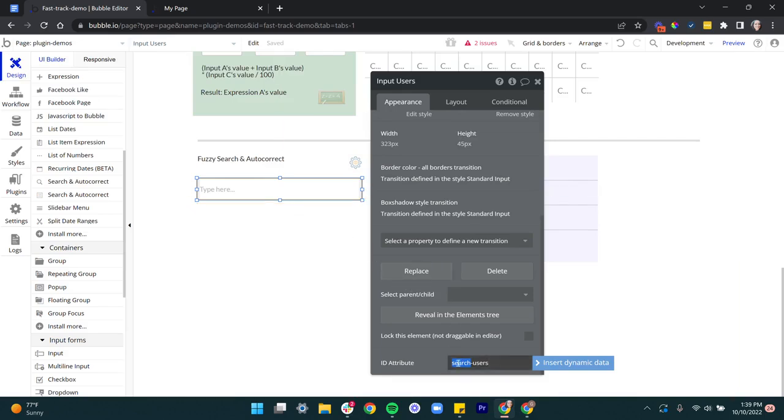Browsers know to recognize the ID of search because it's so popular for web developers to name them that. So I would actually give it a more specific name. Search-users like this with a hyphen is specific enough that my browser isn't trying to autofill it with things.